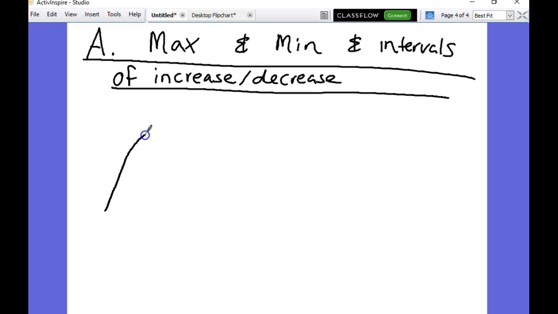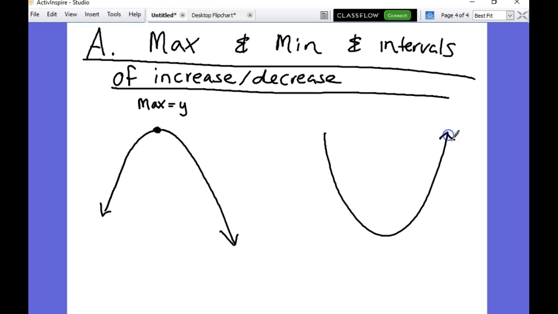So, if we have a parabola, you guys, it looks like this. This point right here would be our maximum. It's a y value. So when we talk about maxes or mins, we're talking about the highest point or the lowest point. So in this case, that top point would be your maximum. If your parabola was like this, then you don't have a maximum because it just goes up forever. There is no maximum value. It just keeps getting higher and higher. But it does have a minimum value. So it all depends on which way your parabola is going.